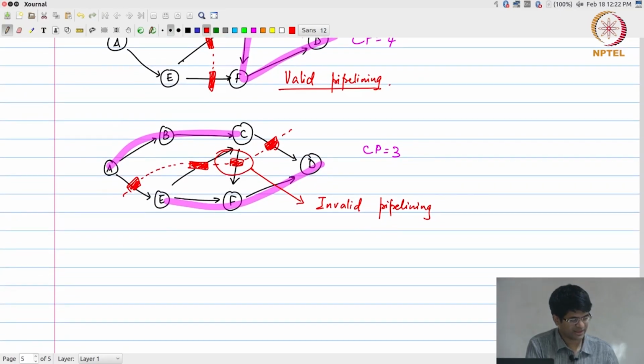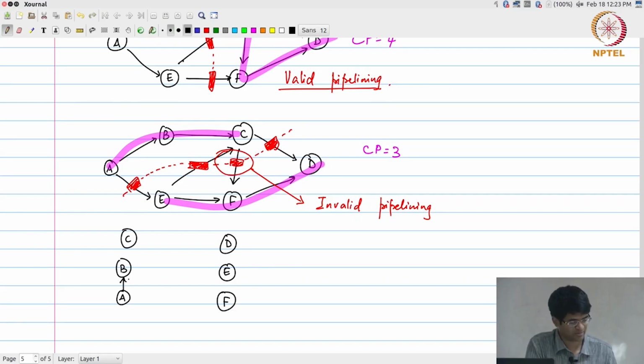You can look at it like this. Effectively, if I redraw this, right, and I just put A, B and C, which are all the nodes on one side of my pipelining, right, versus D, E and F over here, right. What are the edges that I have?